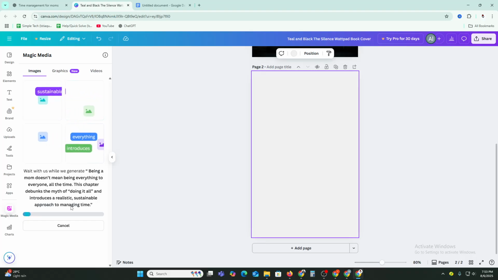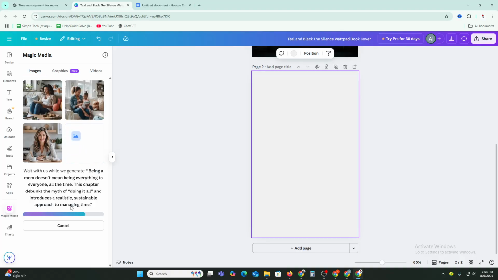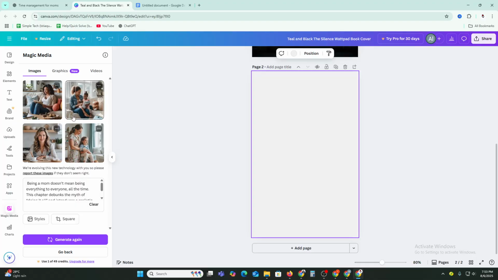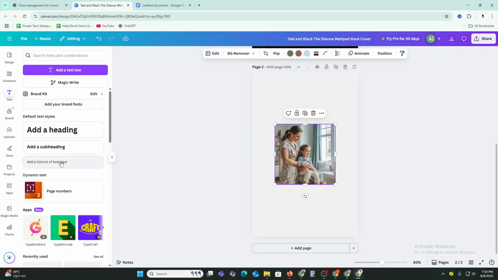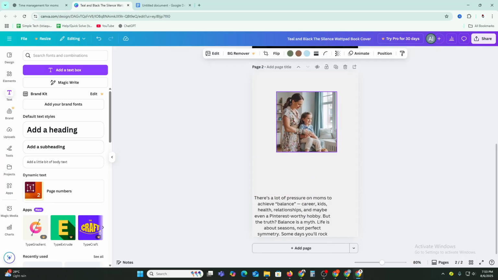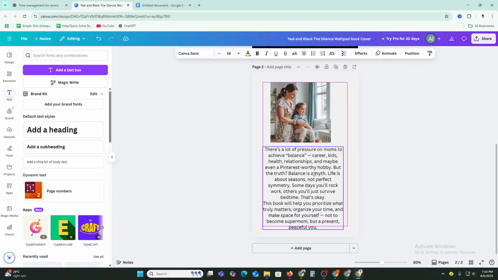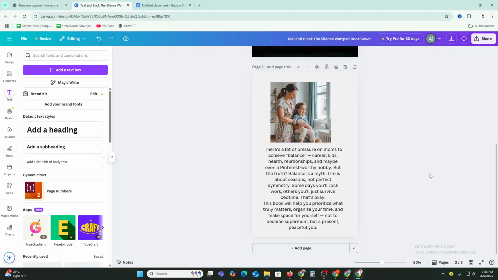So you can see how easy the process was to create an ebook using ChatGPT and by using artificial intelligence on Canva. You just need to take your content and paste it in place. Like here, you just need to copy the whole thing and then paste it here, and you can make it organized for you. It's totally up to you. Now you just need to make the design more convenient. You can design a cover using Canva also. Then you just need to download it as a PDF.